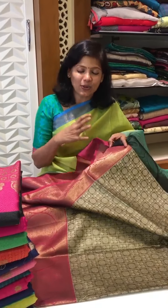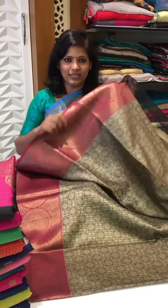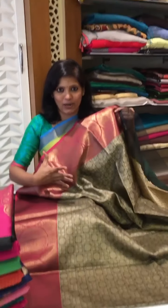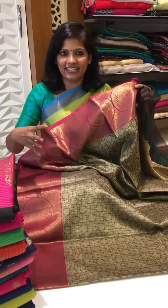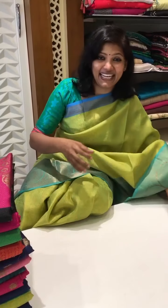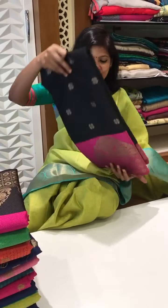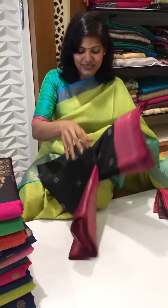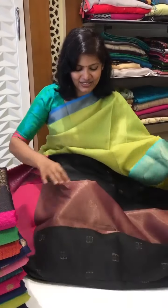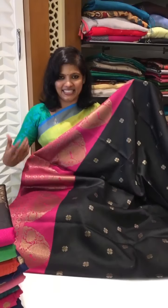The saree part is so important in this — the saree part is so subtle and it really gives you a nice subtle look. It is not yellow in color, it's copper in color — it's a dull gold color where it's really nice. It looks like a 10,000 worth of saree. These are all very casual budget sarees so that you can wear it and go for small little functions and gatherings.